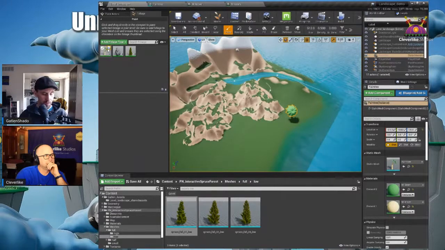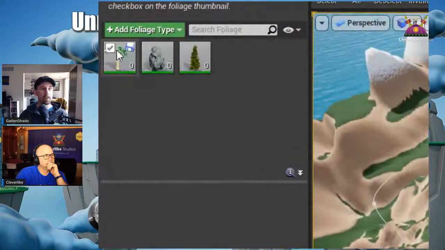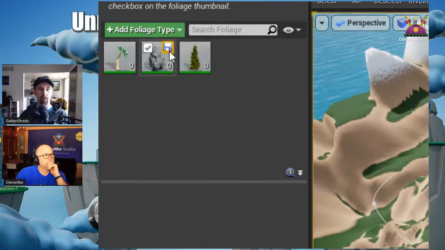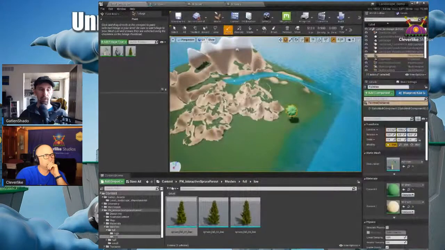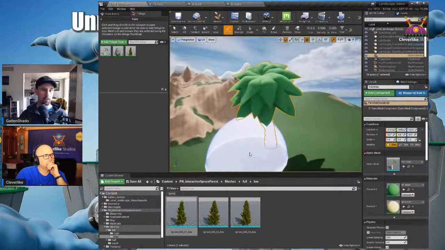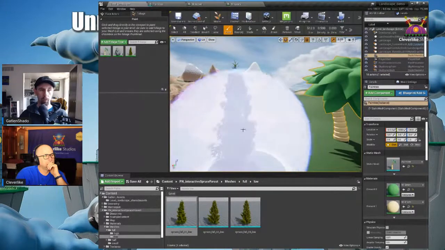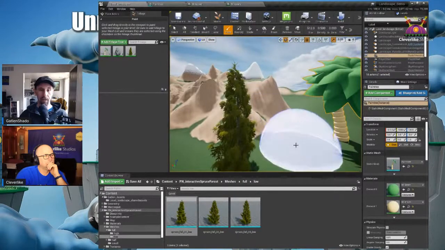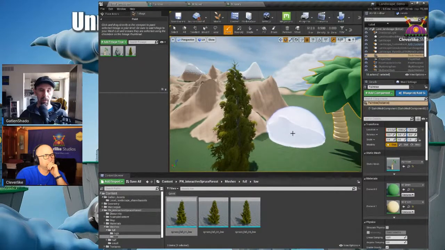And if we look at them, you'll notice there's a little checkbox and then there's a little save icon. We want to hit this little save icon for each one of these and save these as foliage assets, because right now they're just static meshes. You can just bring a static mesh in, which works, but that's not exactly what we want. We want to be able to use these as something that we can paint on. You can see my little paintbrush here is this little dome.